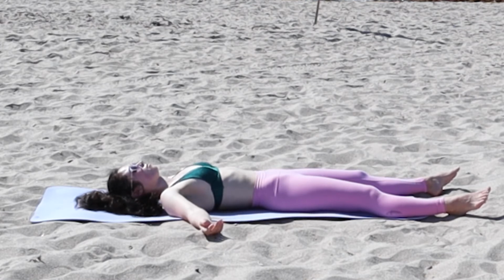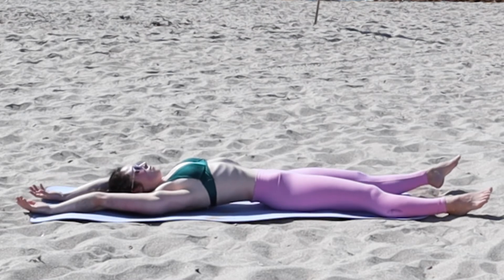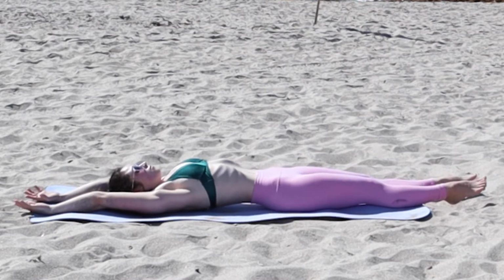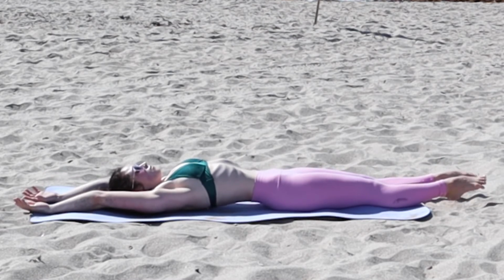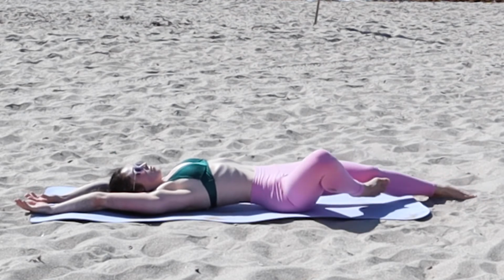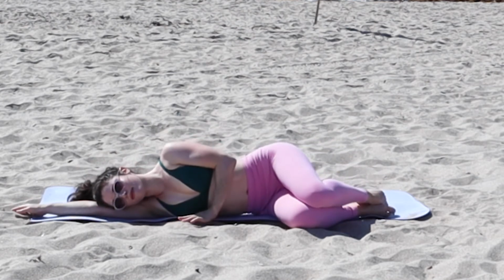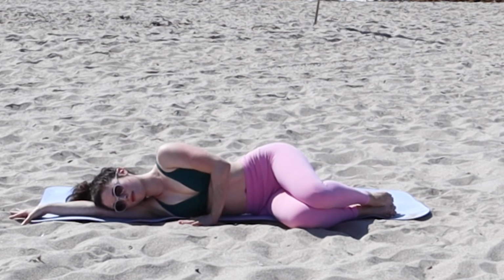Let the creases in your forehead soften as your tongue falls away from the roof of your mouth. Stay here as long as you like. If you're ready to begin to wake back up, bring more depth back to your breath and take a long body stretch, reaching fingertips back behind you, pointing toes forward, extending your whole body, and then pull your knees in and roll onto one side or the other for fetal pose.